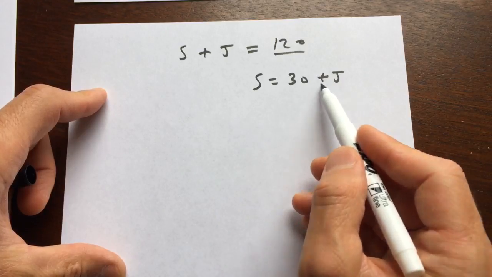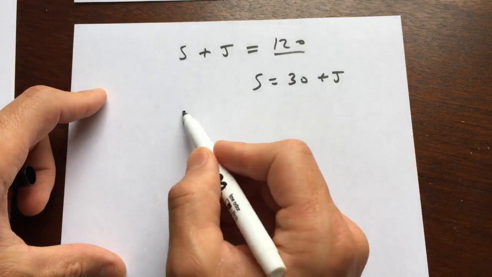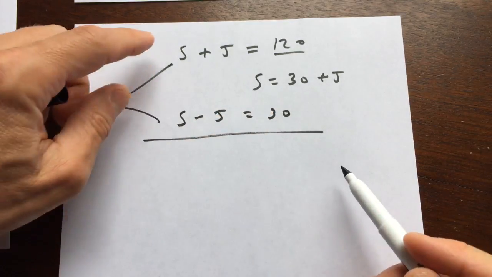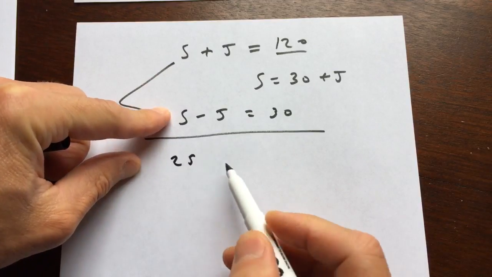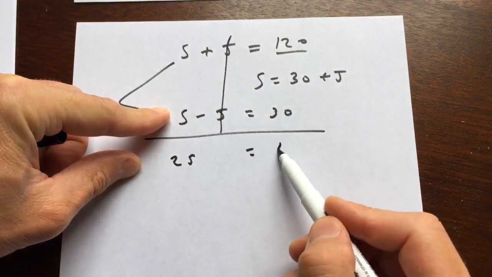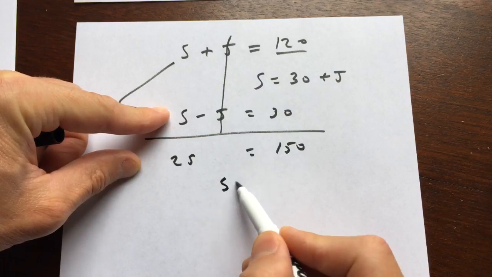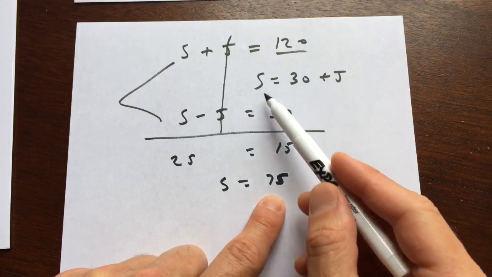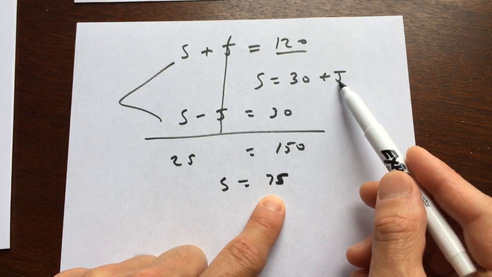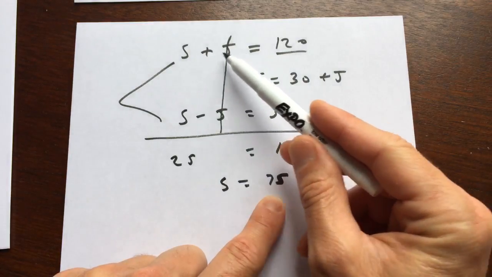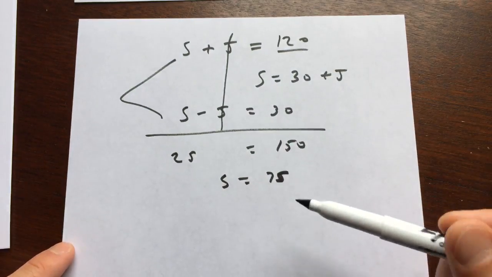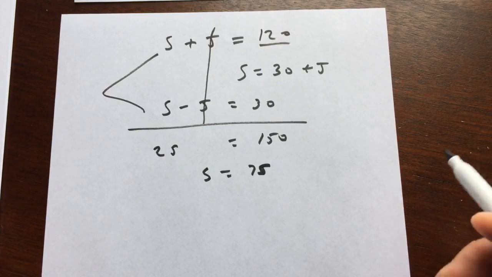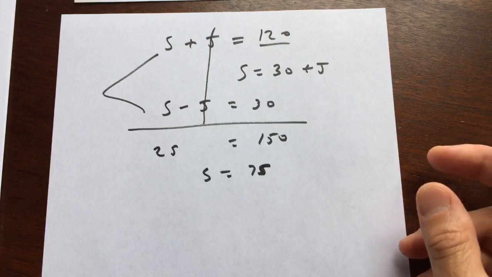So say, for example, if I subtract j from both sides of this equation, we get s minus j equals 30, right? Now if we add these two equations together, what do we get? 2s. The j's cancel. We get 150, and s is equal to 75, right? Now if you put 75 back in for s and solve for j, you get 45, or same thing over here. If you use this original equation, you get 45. So basically that's substitution and elimination. Systems of equations is definitely important on the SAT, so you might want to review that if you're studying.